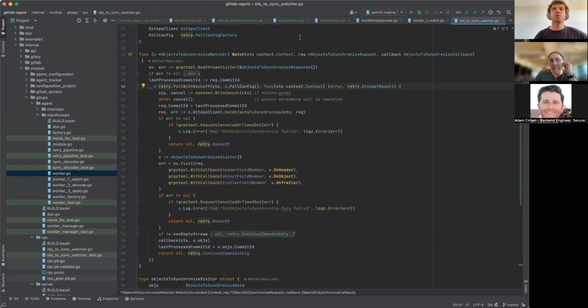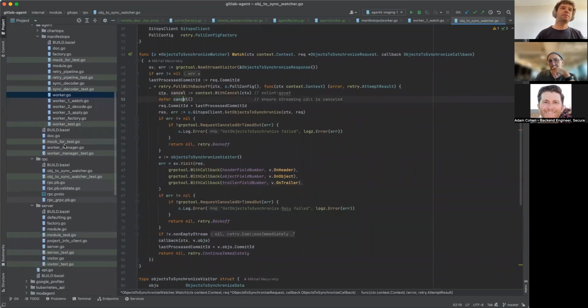Yep. So we need the same thing, but much simpler because this RPC for GitOps is more complex. It chunks the response into multiple pieces because there may be a lot of files and files can be big, so it cuts them into pieces. But we don't need any of that. It's all unnecessary here.